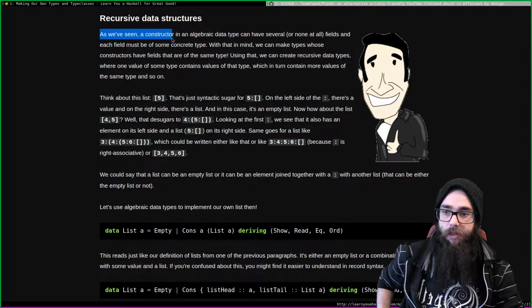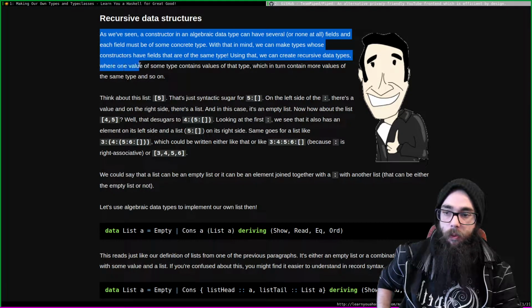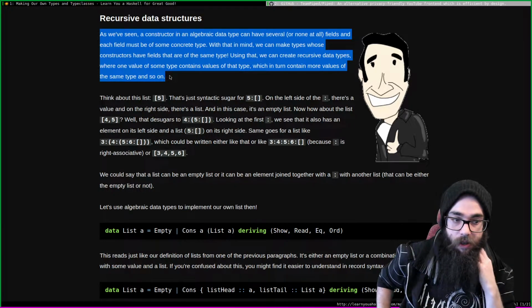As we've seen, a constructor in an algebraic data type can have several or no fields, and each field must be some concrete type. With that in mind, we can make types whose constructors have fields that are of the same type. Using that, we can create recursive data types, where one value of some type contains values of that type, which in turn contains more values of the same type, and so on.